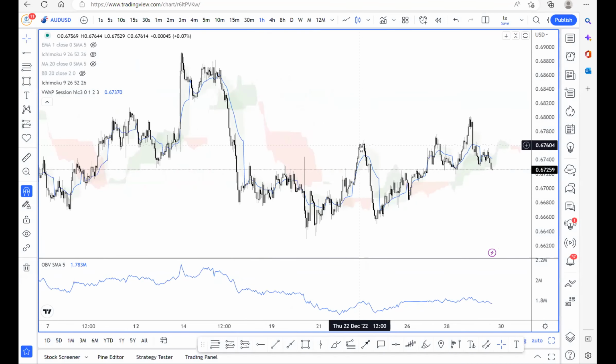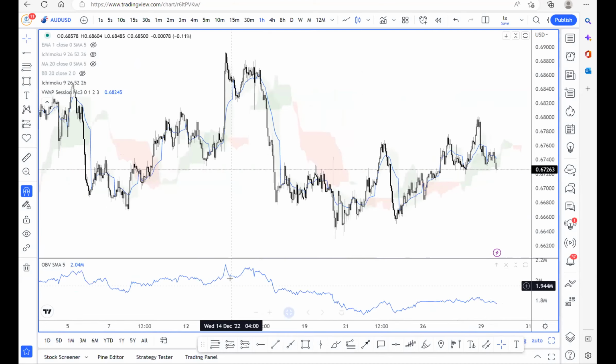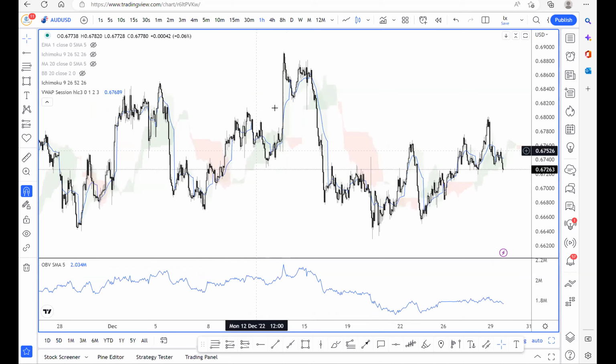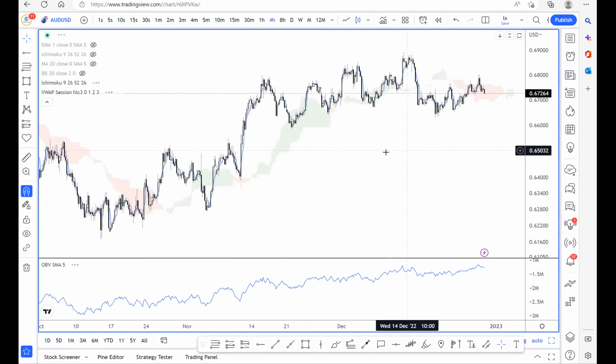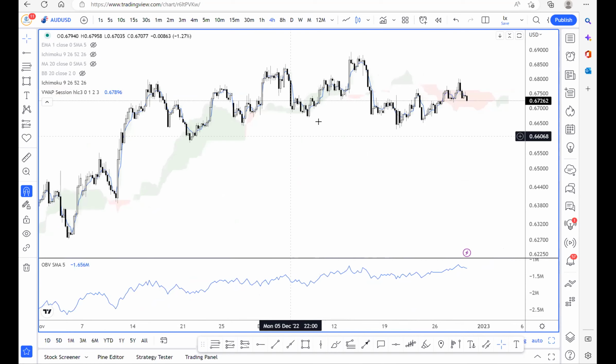So this is an example on Aussie dollar. The idea behind this is just seeing how we can apply OBV on Aussie dollar. You can see that during periods of strong movement, let me just go on to the 4 hours time frame so that we are able to see the general market structure. For those of you who are not familiar with market structure, we do have a recording of it in yesterday's session, so do take a look at that recording.